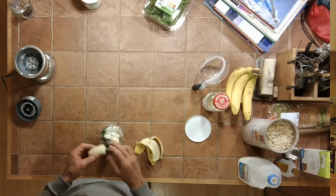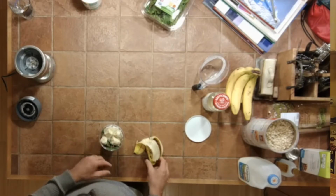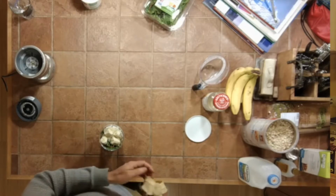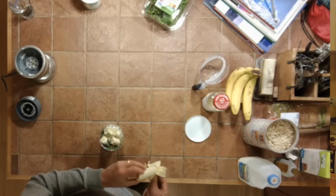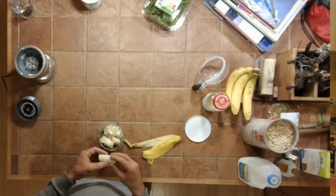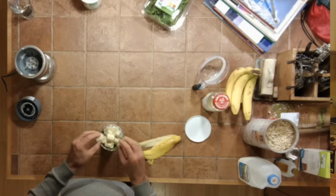Another thing you can do is take parts of a banana and freeze it, so you always have bananas available. That's what we do when bananas haven't been consumed and are starting to get a little overripe. We just cut them up in small pieces and throw them in the freezer, and then they're all ready to go. And that actually makes the shake a little bit cooler as well.